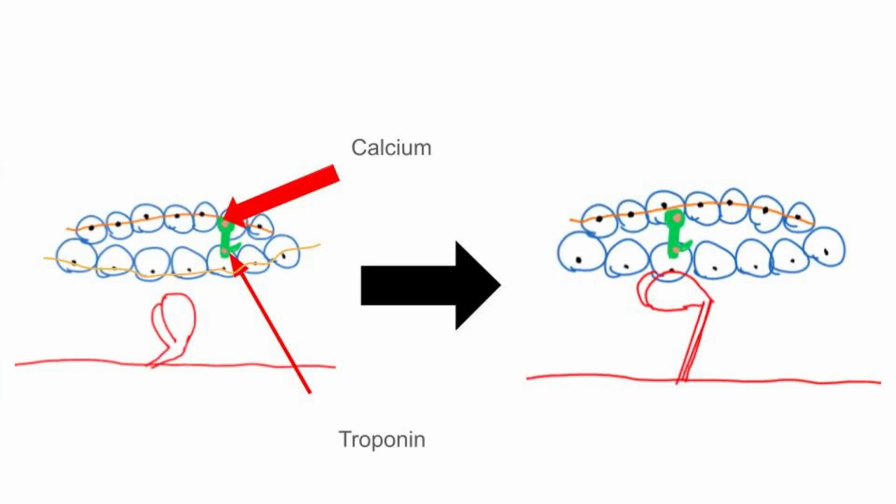Interesting. The next part is once the channels are charged, calcium ions begin to enter and attach onto the troponin. When calcium and troponin react with each other, the troponin then switches the shape of the tropomyosin. This switch now allows actin and myosin to begin to bind with each other.